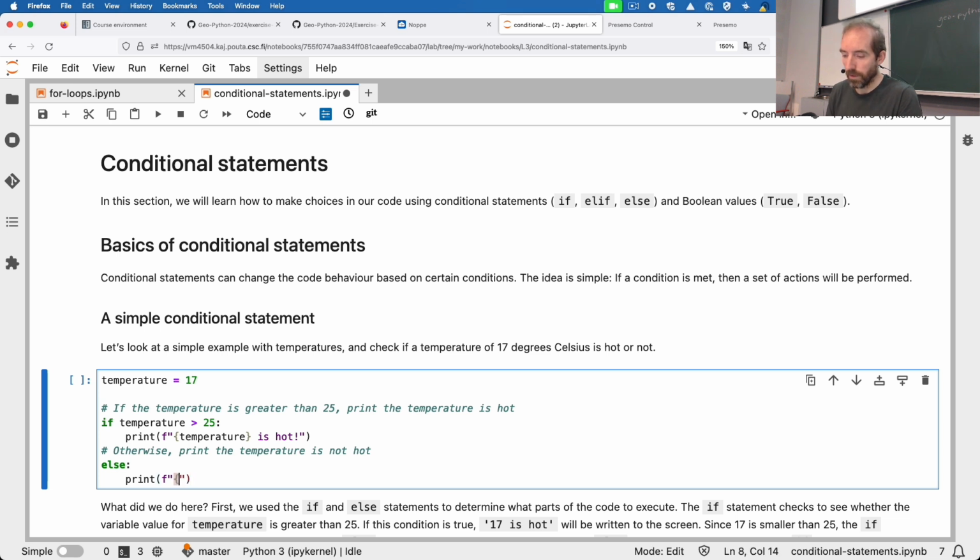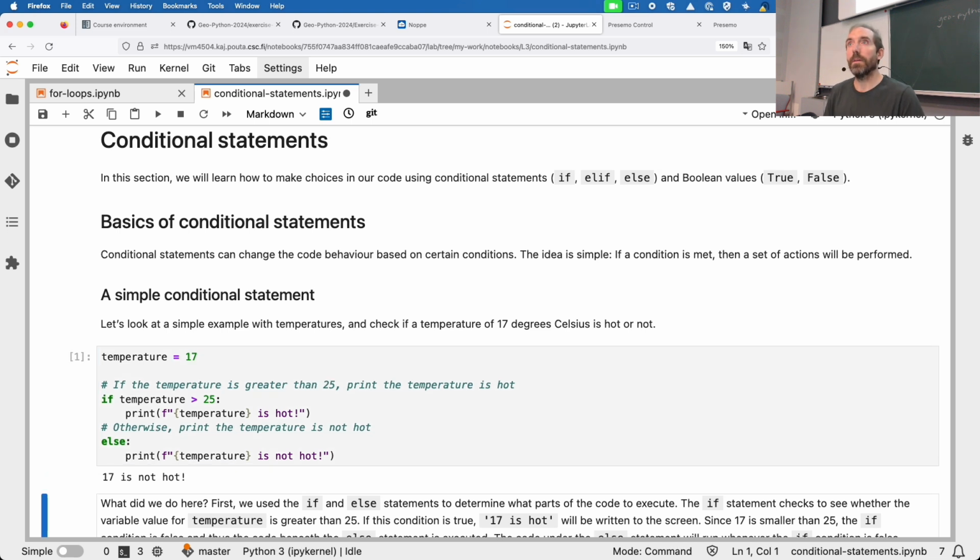And again, let's put in here, temperature is not hot. And our temperature is 17 degrees, so our expectation is that this should be classified as not hot. And when we run this, sure enough, we get the output that 17 is not hot.